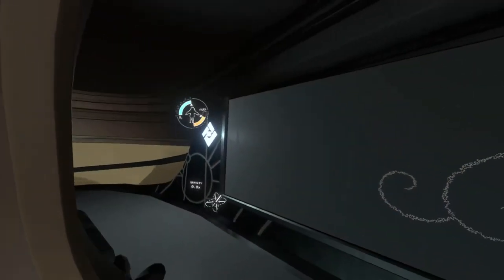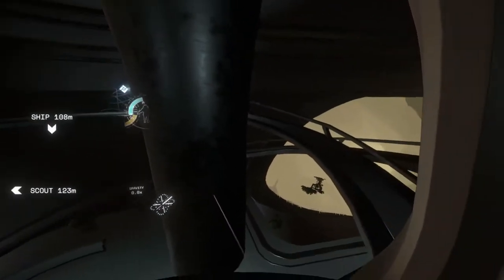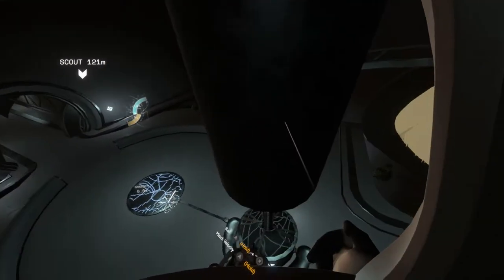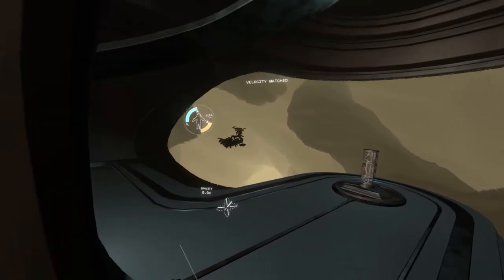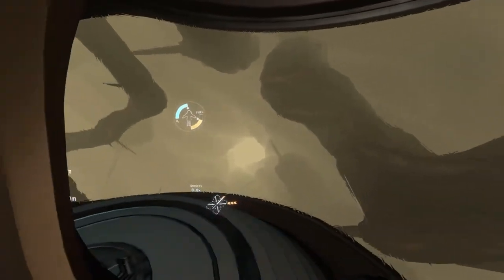Is this Eskel's vessel? So this is the vessel that was lost to the Nomai generations ago. Is that what that's saying? I mean, the vines match with all the brambles, obviously.